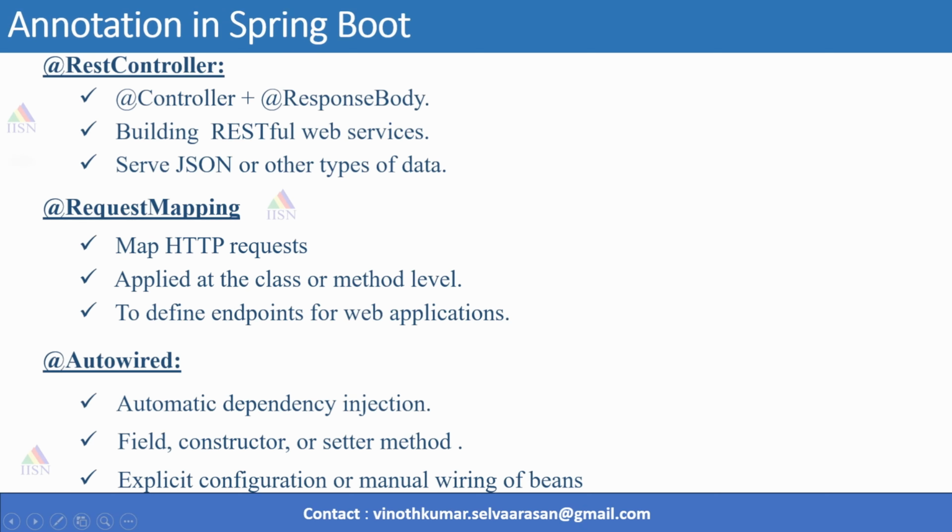That is, the first one is REST controller. What is REST controller? This REST controller is a combination of controller and response body. What does it mean? In Spring Boot, the @RestController annotation is used to define a RESTful web services controller. It is a specialization of the @Controller annotation designed for handling HTTP requests in RESTful APIs and returning the data in the form of JSON and XML rather than a view, HTML.